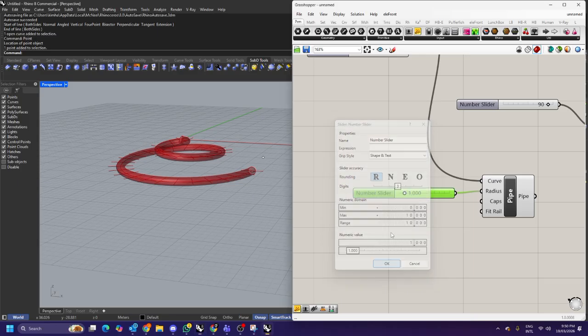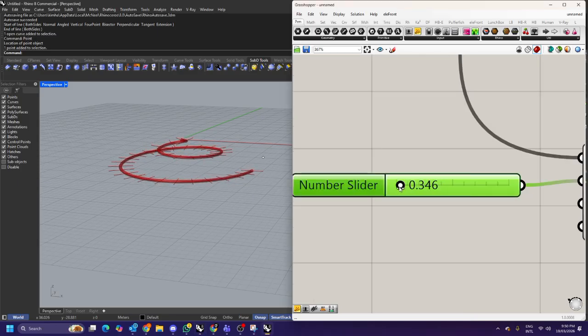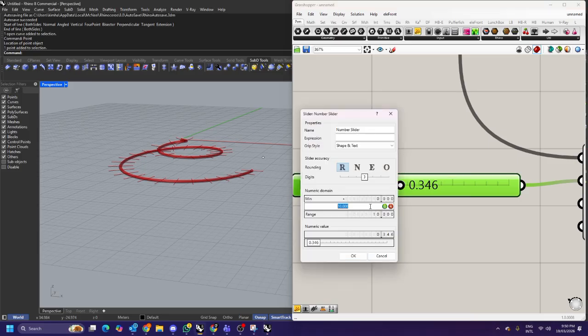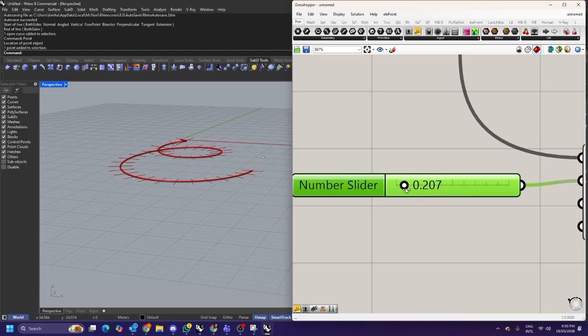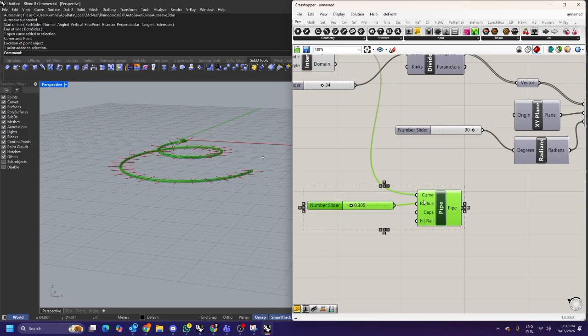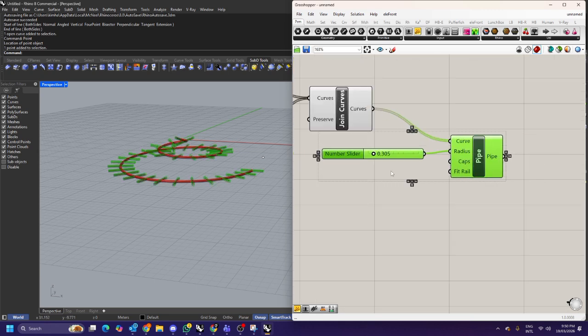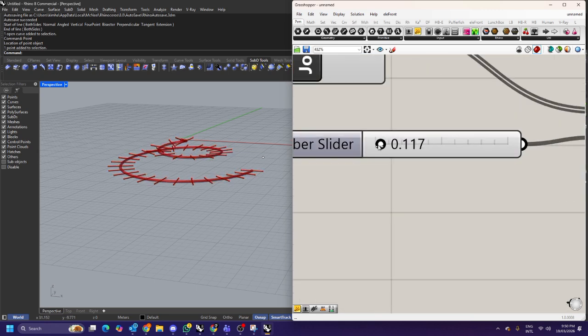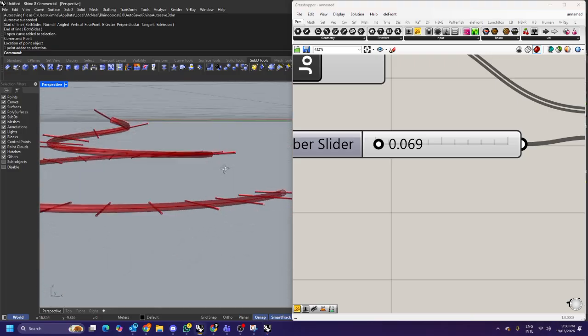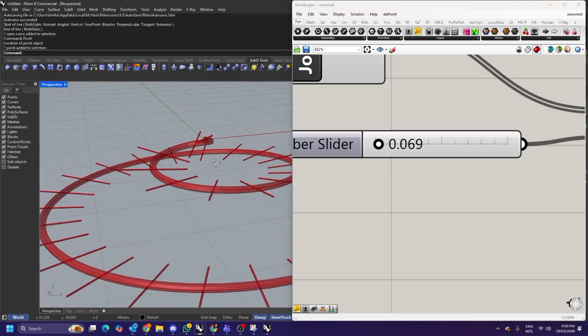Floating point means you can go into decimals, so you can really fine tune that. So you can go between 0 to 3, and then taking this radius, you can also put it into here for the sides, and this will be obviously thinner. So you can do a couple of things here.